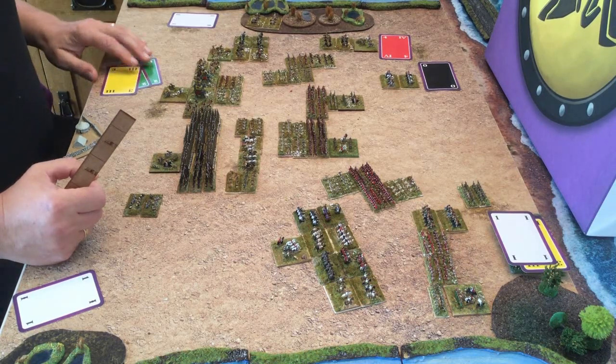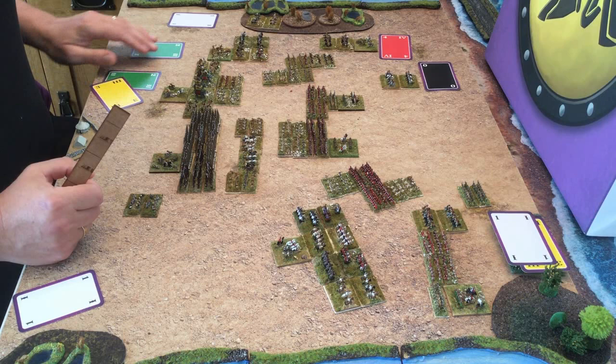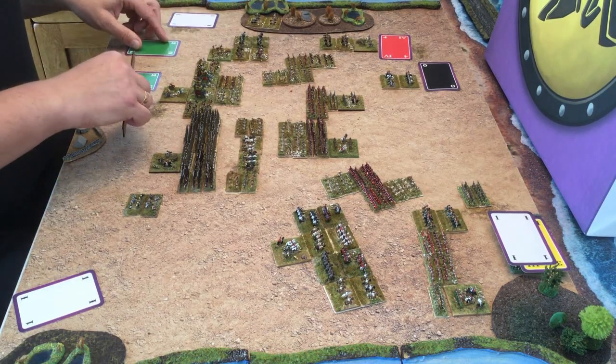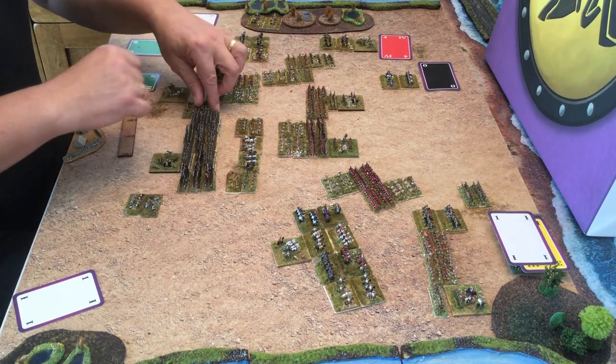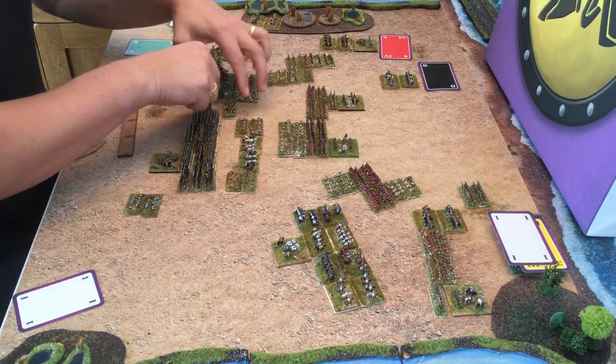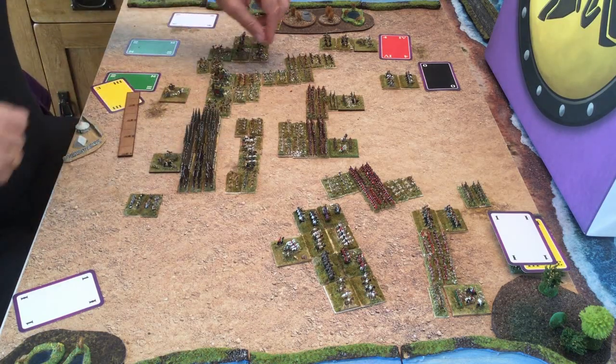And back over here, elephants probably don't want to press forward just yet, but we would quite like to get rid of those slingers. So I'm going to actually do the entire block forward the maximum to bring them in very close range, like so. Because we'll try and shoot those V-lights, those slingers off next time.